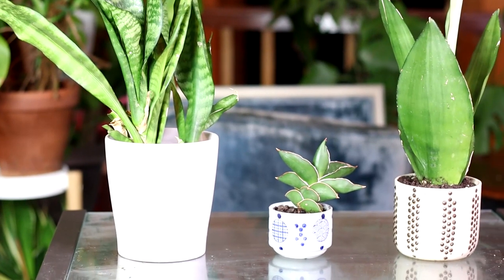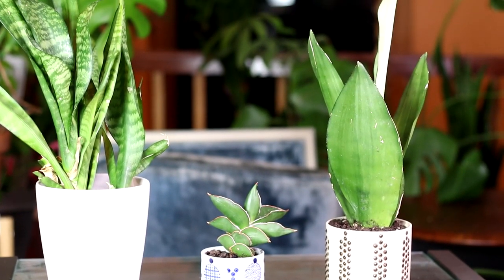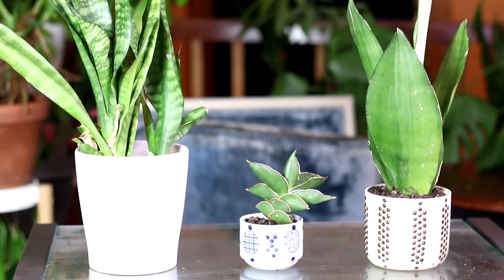My favorite suggestion — if I was going to recommend a general plant to anyone — would be the snake plant. Not even because I think it's a starter plant; it's just my favorite plant. Snake plants are great for low-key plant parents because they are drought tolerant, so if you leave for a few weeks, your snake plants will likely be intact when you get home. They also come in so many different sizes — this little guy is a Sansevieria 'Samurai,' a tiny variety that maxes out at a small height. There's also Sansevieria 'Moonshine,' which is gorgeous, and my tried-and-true Sansevieria zeylanica. If you're a low-key plant parent, you can't go wrong with a snake plant — there's such variety you could fill a whole home with them.